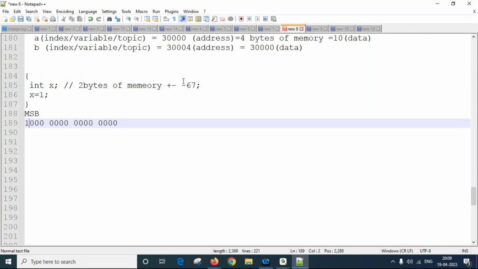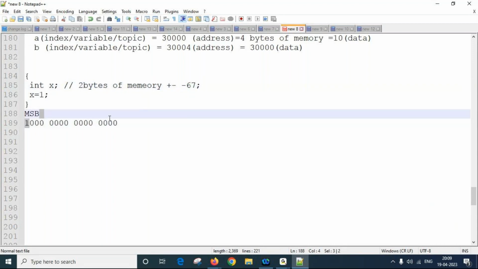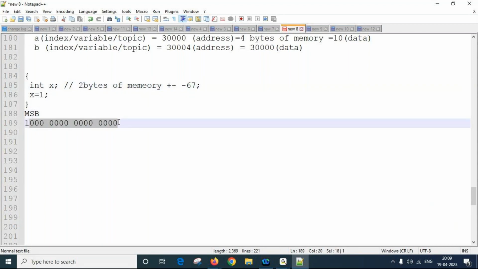Suppose we have 67 as data, this is a decimal form. This MSB will be indicating the sign, that is plus or minus. The remaining bits are used to indicate this decimal data. So this decimal will be converted into binary format and then stored in this space only, that is 15 bits.